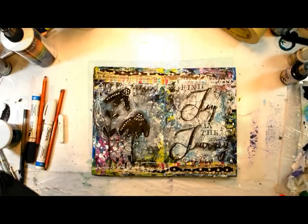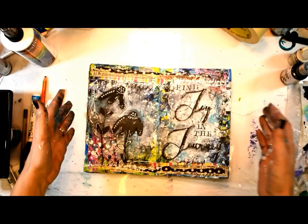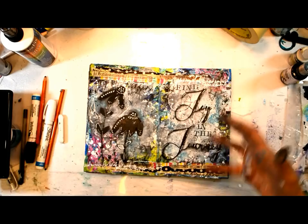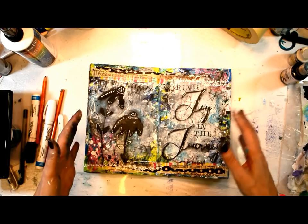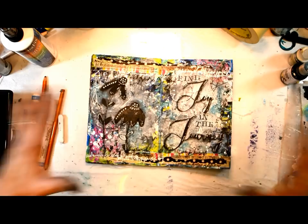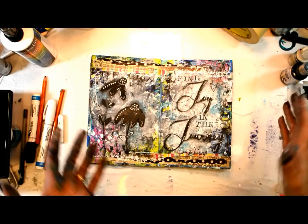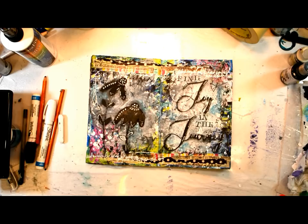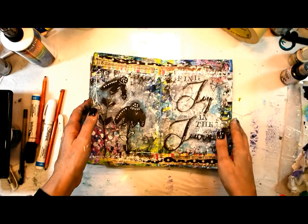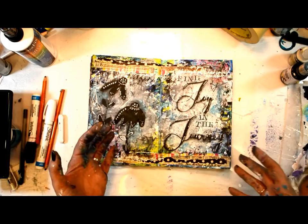Hello lovies, happy Sunday to you! Look at this cutie — this was just fun playtime in my journal, getting all the colors out and really feeling the quote behind this and all of the layers that go with it. I worked with different colors and didn't even do any collage, which is really crazy for me because everything usually starts with paper. I used that green and that blue, which I don't typically use. My word for this year is 'discover,' so I'm just trying to discover new ways to do things. I had so much fun just playing and playing. So a couple things coming up in the next week or so.